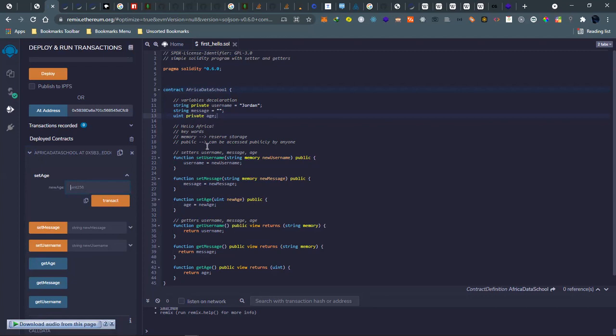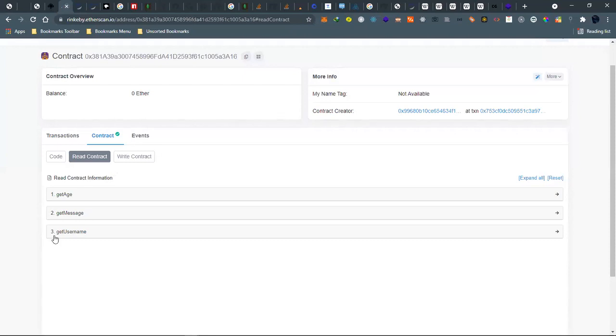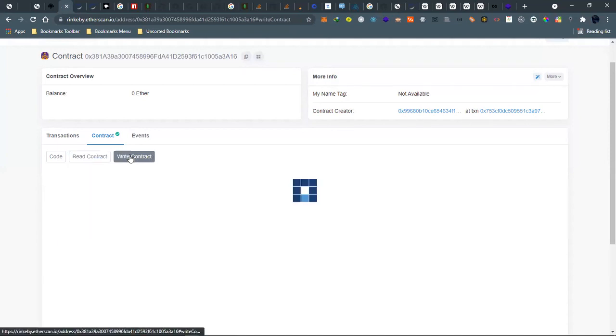And once we have deployed, right now I have the ability to change the data, manipulate the data, because I'm developing. But once I've completely created the smart contract, and I'm satisfied by the way the contract looks, I will deploy it into the testnet for further testing. And this is how it should look once I've deployed. So this one is the read part, and this is the write part of the contract. So you can write onto the contract.